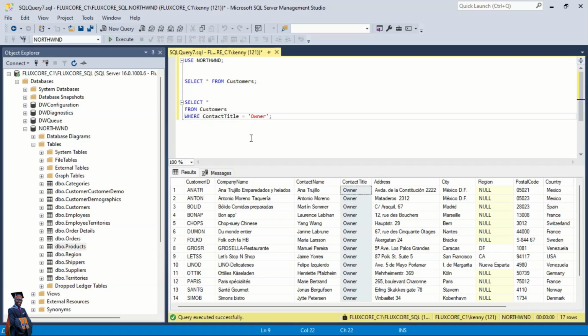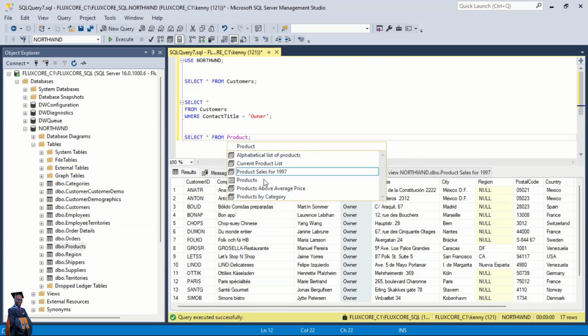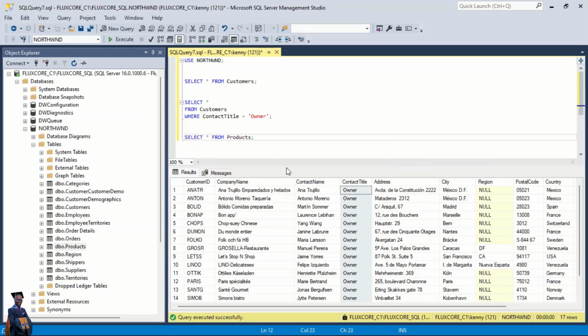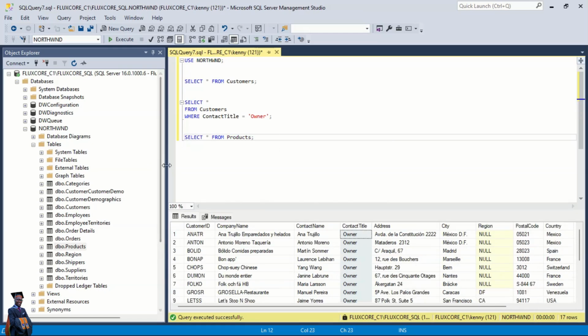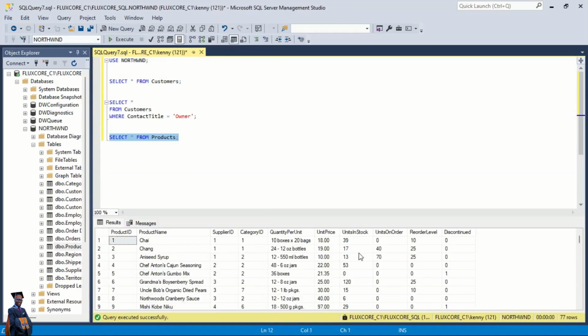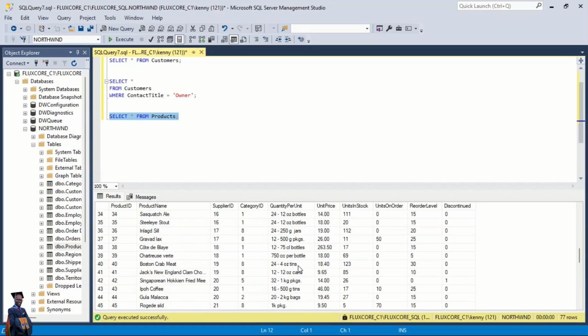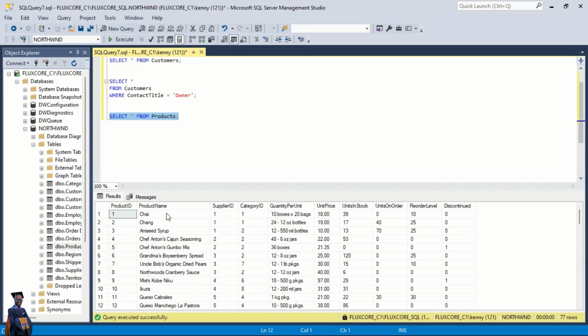So we are going to copy this one and then change to the products table. Let's execute this one. Okay, so this is what we are getting from the products table. We've got product ID, product name, supplier ID, category ID, and so on and so forth.